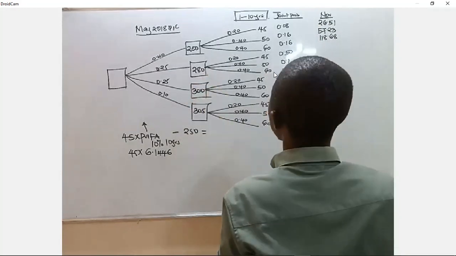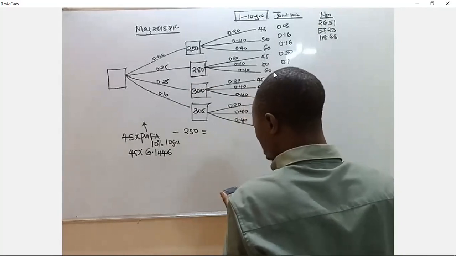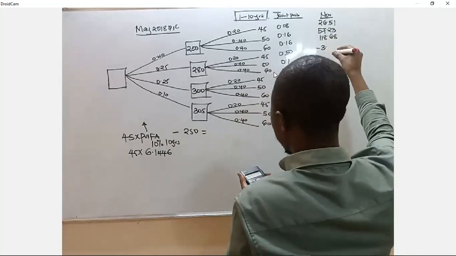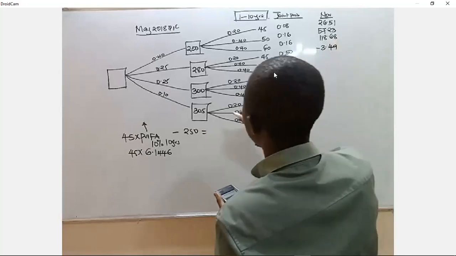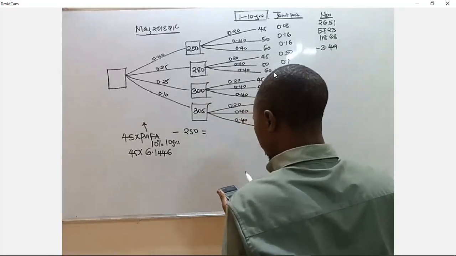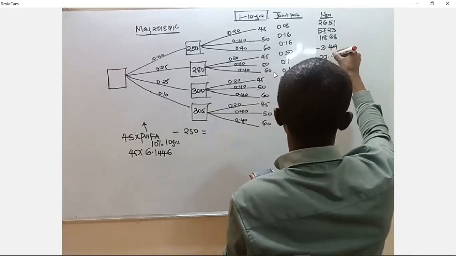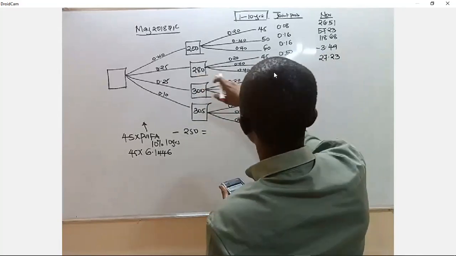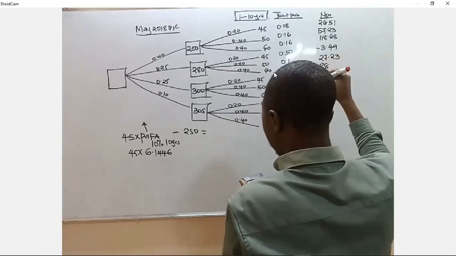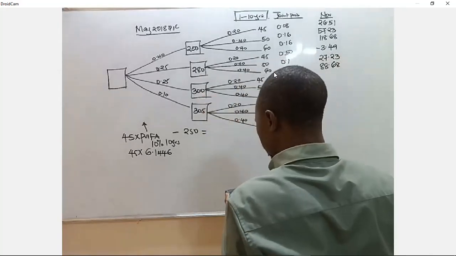When you go to the second option, the cost changes and the cash flow changes to 45 for the first one. The initial outlay changes to 280, so this one comes to negative 3.49. For the next one, the cash flow changes to 50, and the other things remain constant, so we get 27.23. For the third one, the cash flow changes to 60, and you get 88.68. Let us look at the other side where we are investing 300,000.